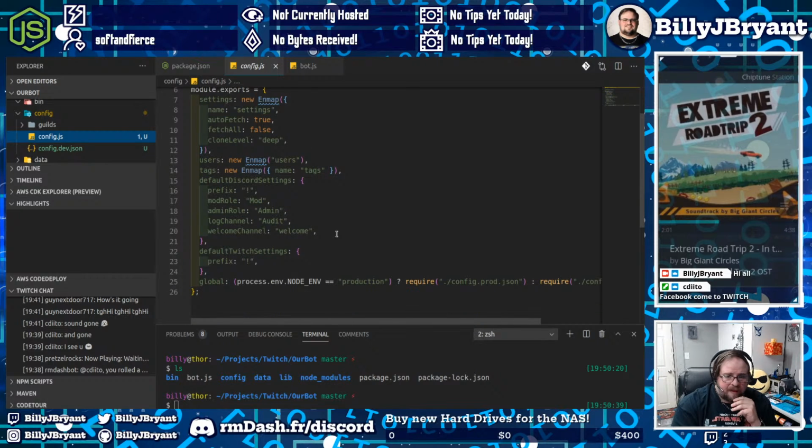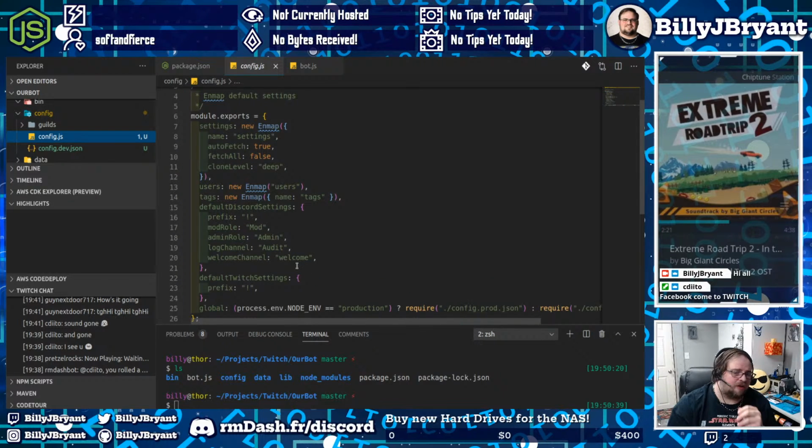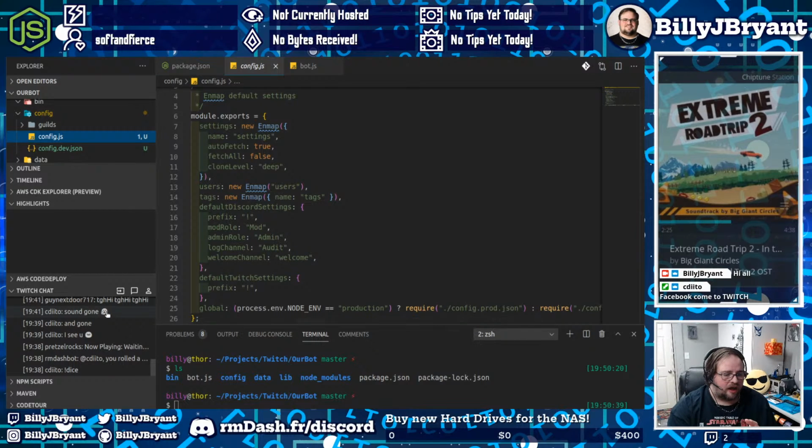I am using Nmap, which I didn't show you guys, but I will talk about it a little bit. Nmap is a way of having mapped configs. Works really well for Discord. The benefit is that with Nmap, you can have configs for different systems. If you wanted to make your bot work for multiple people, you would use Nmap to manage the settings from guild to guild or Twitch to Twitch. If you wanted to make your bot public and allow other people to add it to their rooms, it would handle that by using Nmap to manage the mapping of all of the additional groups. So that's what we are using to manage our config.